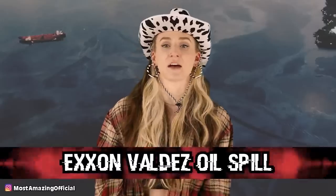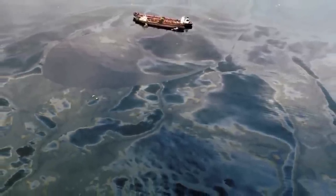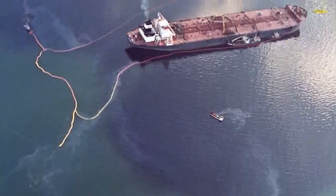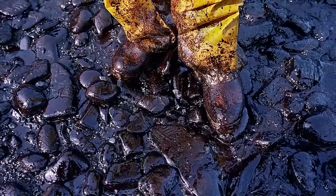In our fourth spot, we have the Exxon Valdez oil spill. On March 24th, 1989, an oil tanker owned by Exxon Shipping Company spilled 11 million gallons of crude oil into Prince William Sound. Just after midnight, the ship hit a reef, causing the hull to tear open and all that oil spilled into the water. It turned out the captain was drinking at the time and was not qualified to steer such a massive ship. This spill impacted 13,000 miles of coastline and killed hundreds of thousands of birds, otters, seals, and whales. Even to this day, this area is still heavily polluted — and it could have been easily avoided with a different captain.